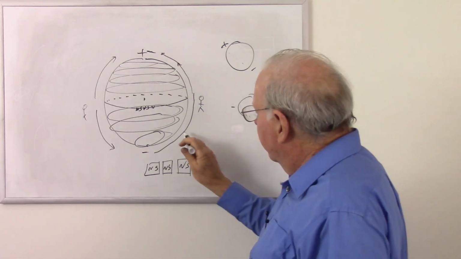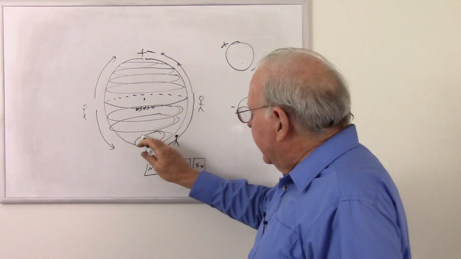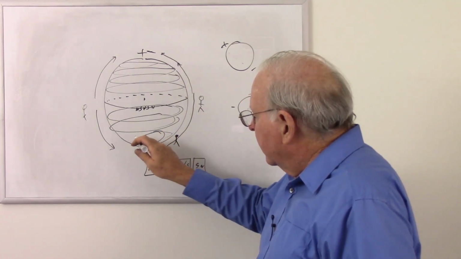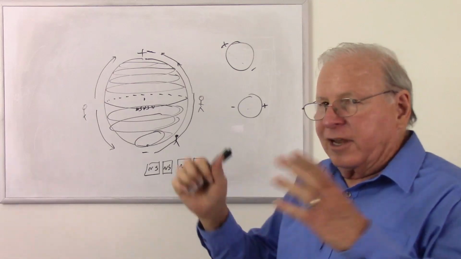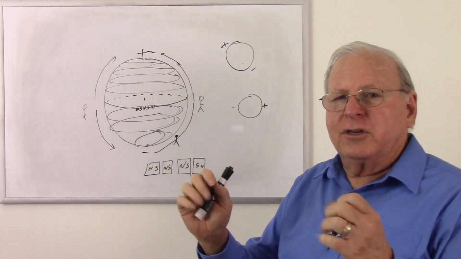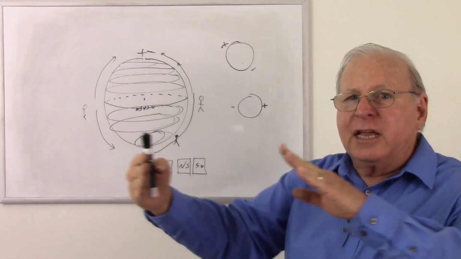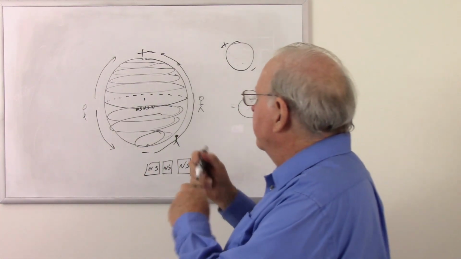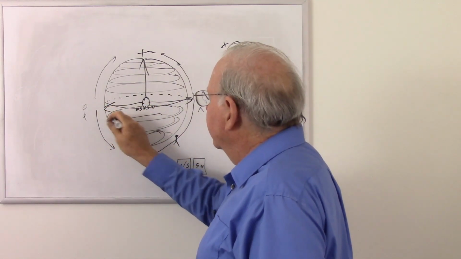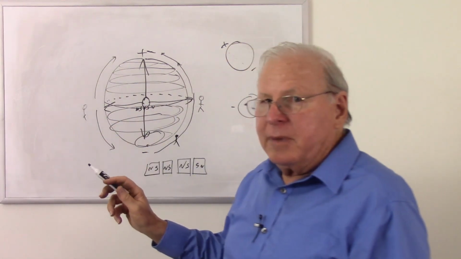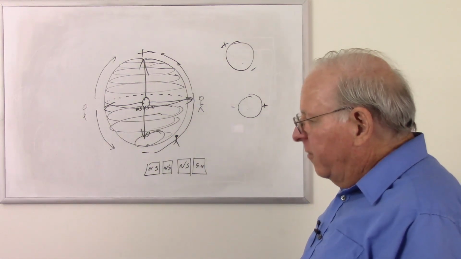So if I measure it here, I'm going to see that I have so much negative energy, and my magnetic field is still going to go around horizontally, but it's going to be a little weaker. So it gets weaker and weaker as we go to the poles. And that's what this electric field looks like. But of course, what is that electric field doing? It's expanding. How fast is it expanding? Well, its radial expansion is the speed of light. So this whole thing is expanding out in all directions at 300 million meters per second, or c, the speed of light.